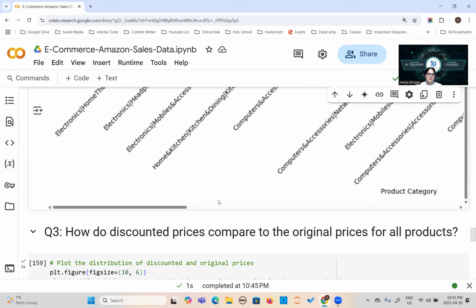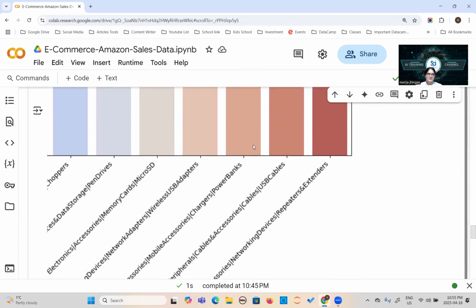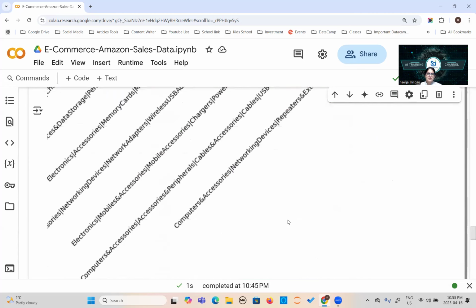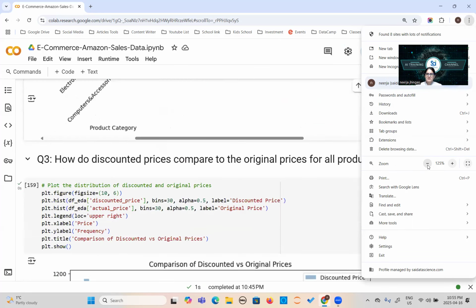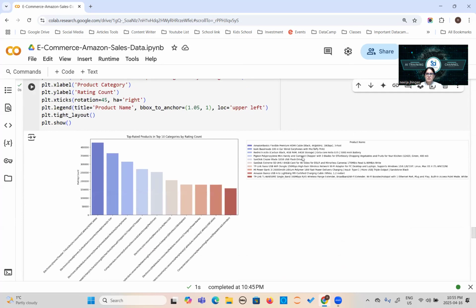Let me scroll it this side. On the right side, it is showing the legend too. Let me make it a little smaller. That is fine now. So this is showing the categories, and you can draw it like this.